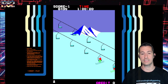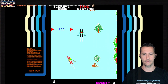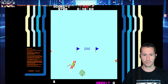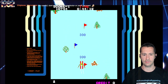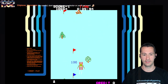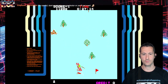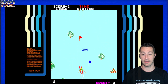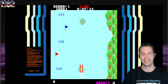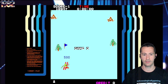Let's see if we can go and see all three rounds on first try - probably not. So there's three different kinds of games. Now we're in the slalom area - got to go in between the posts, and of course got to go fast. One of the most impressive things is how it's scrolling left and right and up and down at the same time. This is one of the great things about video games - if you've ever skied yourself, it is very dangerous to go this fast. But in video games, why not just go as fast as possible? Game over.